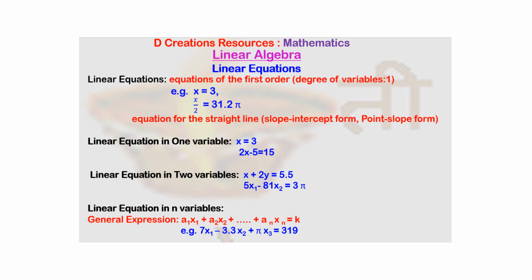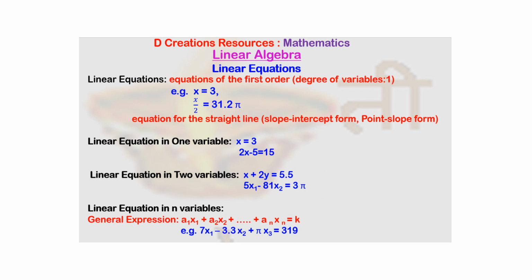Also, variables can be of different kinds. Here we have used x and y. You could also use x1, x2 or any other letters from the alphabet for that matter. So they can be different kinds of variables. And then of course there is a general expression. Here we mentioned 1, here we mentioned 2. What about a general case? Linear equation in n variables.